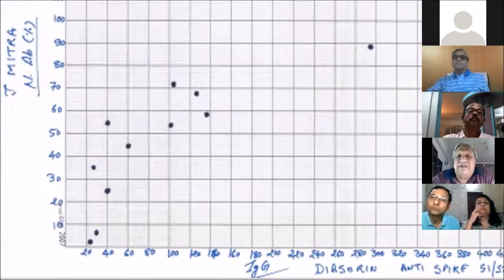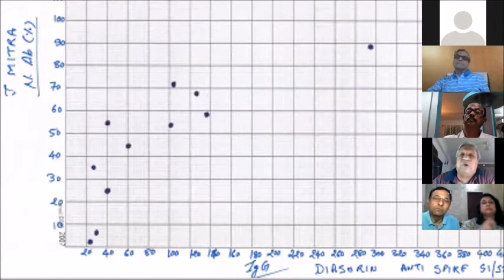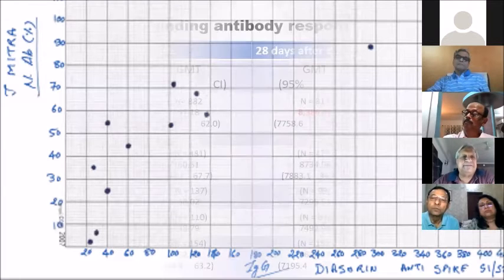And the correlation between anti-spike and neutralizing antibodies is slightly loose rather than tight, so anti-spike would not be able to predict neutralizing antibodies at lower titer. At a higher titer, when anti-spike is more than 400, then neutralizing is also about 99 or above, and about 18 of them had correlation. But as you notice here, at a lower titer, the correlation is not very tight.